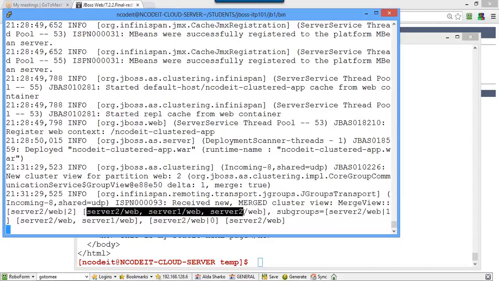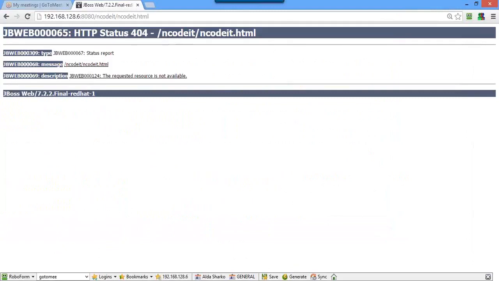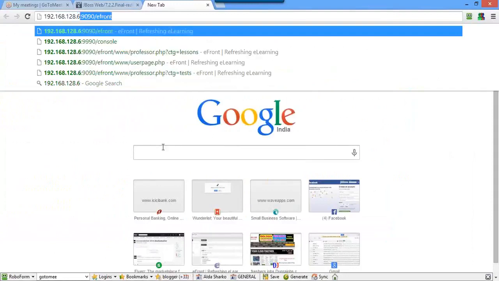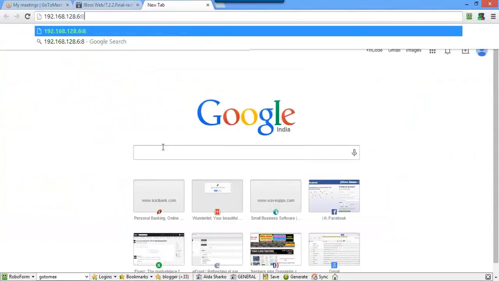It says only server 2 has a view. Let's try the same thing on server 2 also: 192.168.128.6. Server 2 is actually running on a port offset of 100, so if the first one is 8080, it is going to be 8180. Then encodeIT.